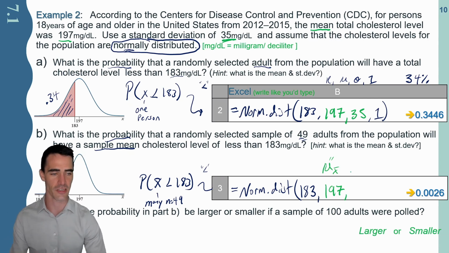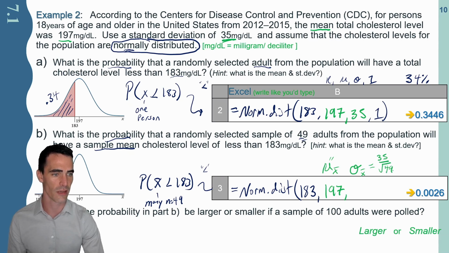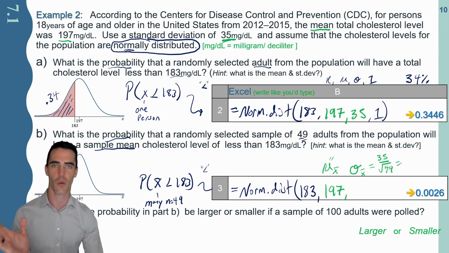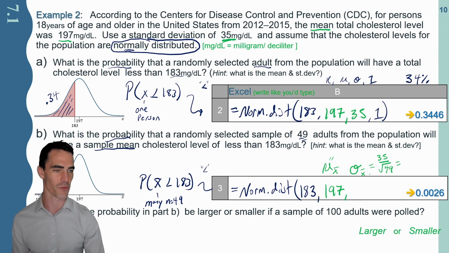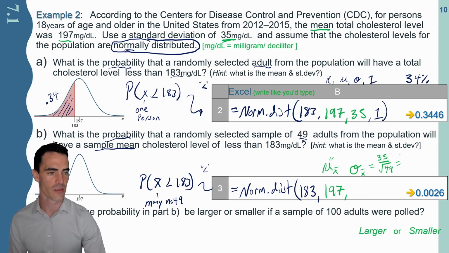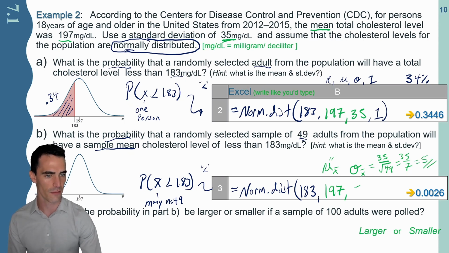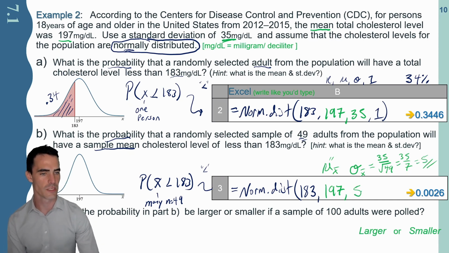For the next one, this one is actually going to be different. It's the standard deviation, but it's the standard deviation of the sample means. You can look at the formula. It's the population standard deviation, which in this case is 35, divided by the square root of n. In this case, it's 49. Again, maybe you can appreciate why I have nice square root numbers there. It makes the numbers work out a bit more friendly for us. So that'll be 35 divided by the square root of 49, which is 7. 35 divided by 7 is 5. That 5 is the spread here.